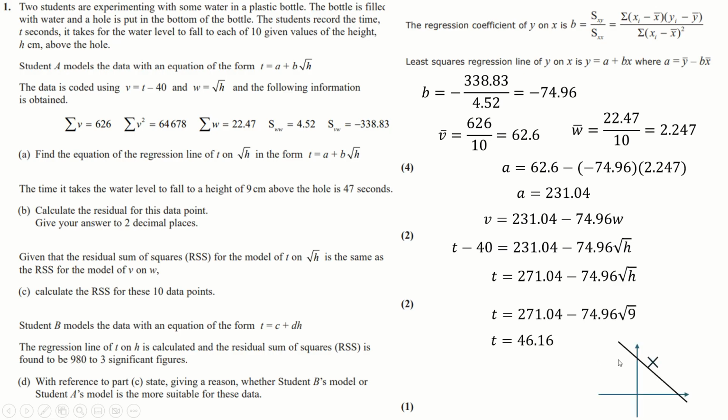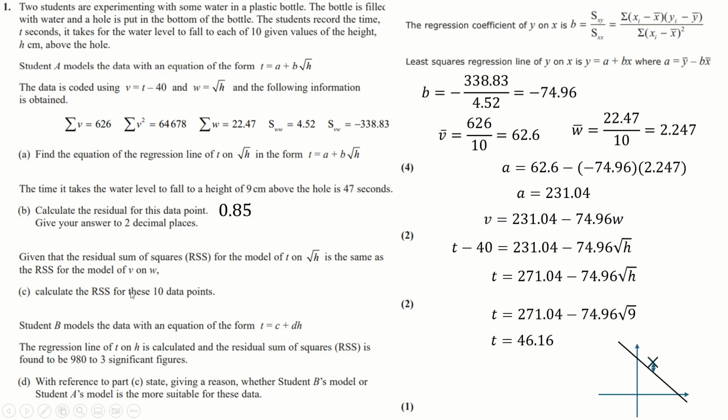So if we imagine drawing this as a picture, this is the regression line here. It's predicting 46.16, slightly lower than what it actually took. So this is the actual point plotted here. Of course, the residual is just the difference, the straight line difference down. Actually, it's the distance across, isn't it? But it doesn't really matter. It's the distance between the point and the line there. No, it is the straight line distance, isn't it? It is the straight line distance down to the line, the difference in the y coordinate. So therefore, it's just this minus this, which is going to be this as our answer, very roughly.